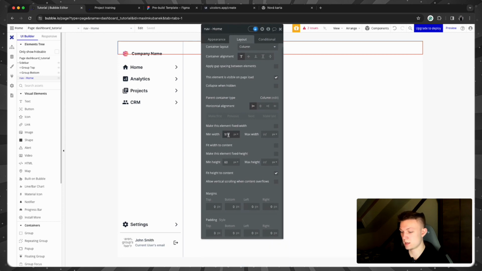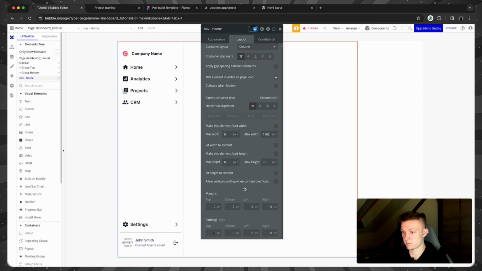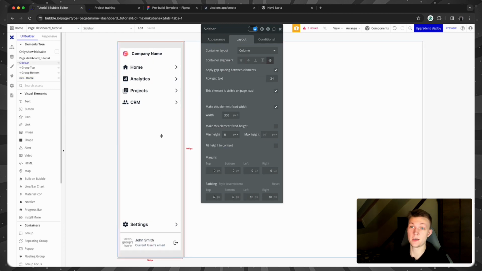To layout, min width and max width 1100. Remove. Why did we do 1100? Because we're gonna put the margin 300. Why 300? Well, the sidebar is 300, right?